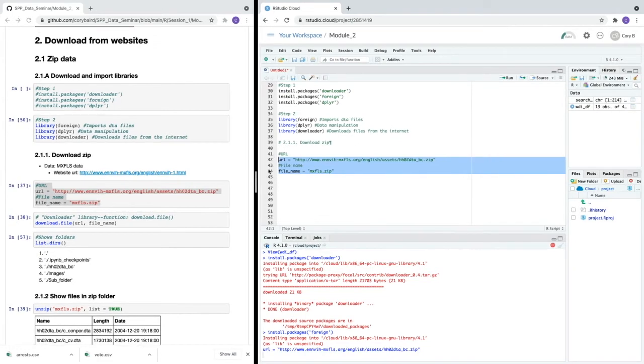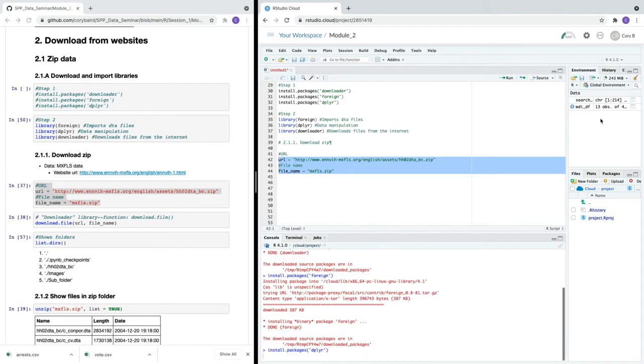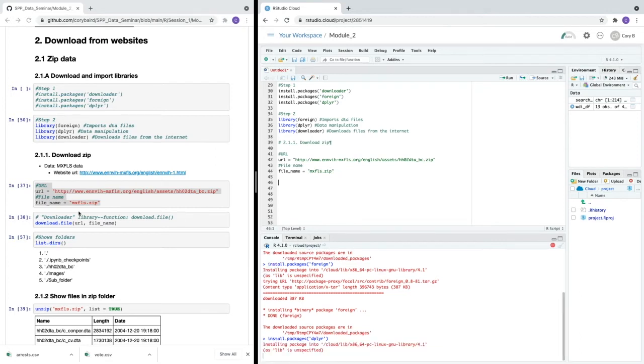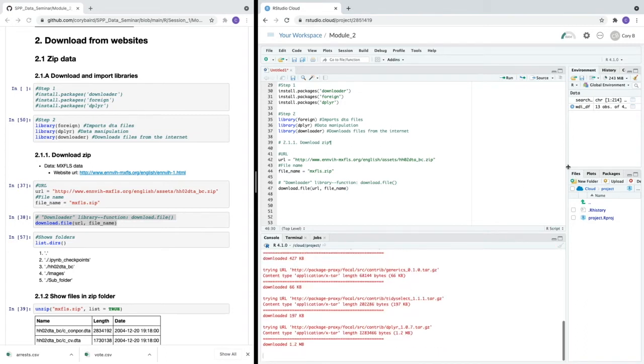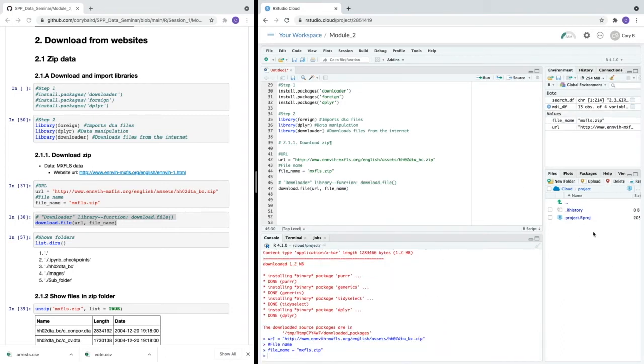I told you that we would be using the strings, and I introduced it in module 1. So after these packages have been finished installing, then we can finally make these strings. So just bear with me for 1 second. Once the strings have been saved, then we can use the download.file function. The download.file function is taking in that URL that we're saving there. It's taking in that file name that we're saving there. And then it will download those files to our RStudio Cloud.